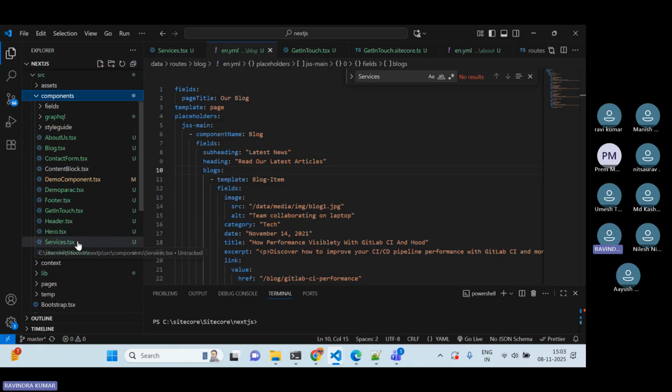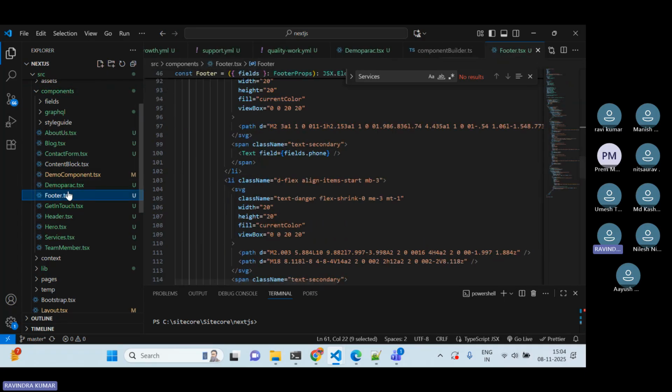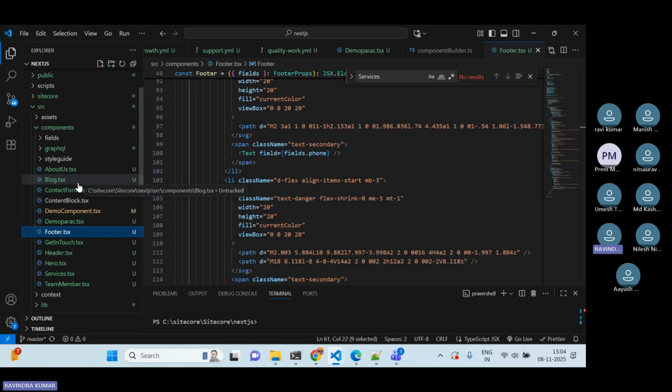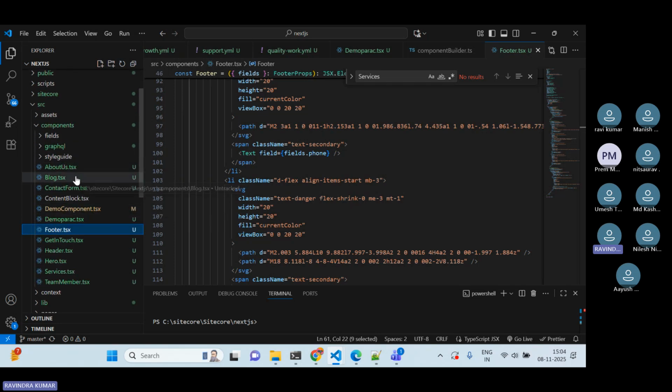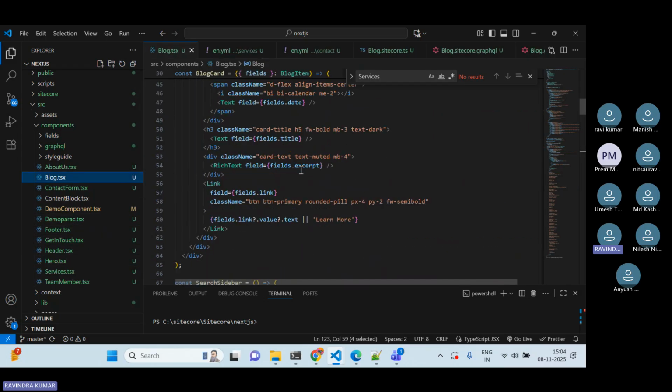Like if you are creating a footer component. Let's see one component today only, because we do not want to take too much time. So let's see the blog component.